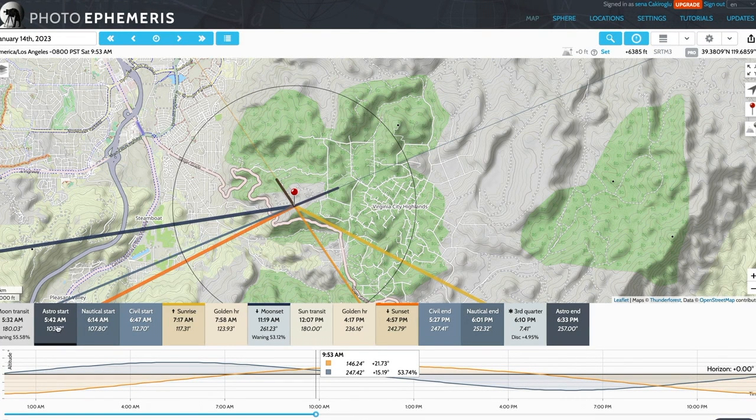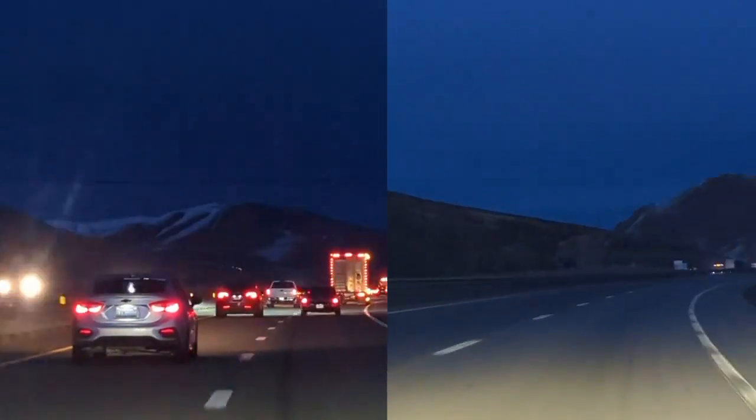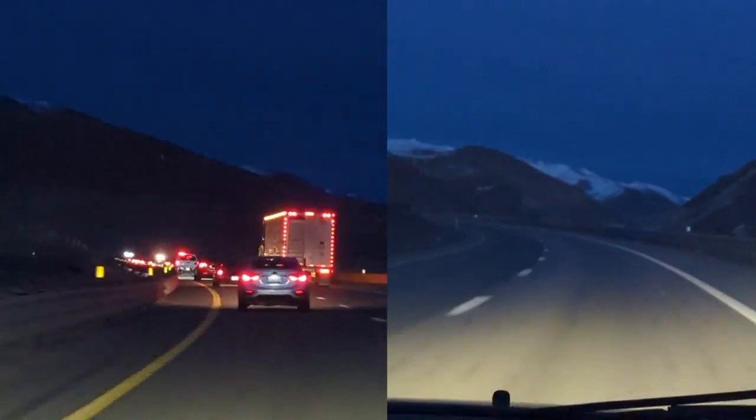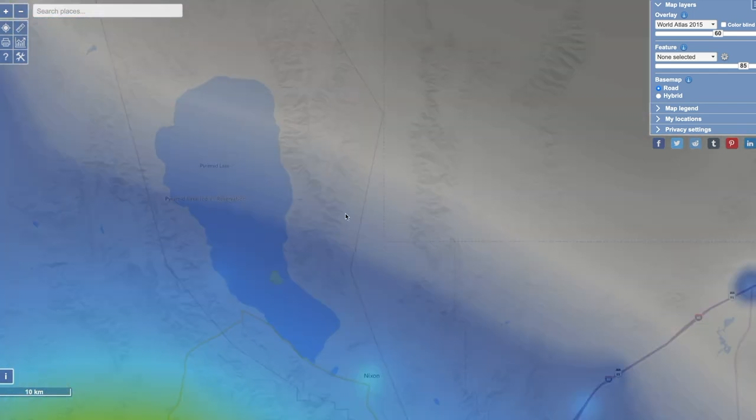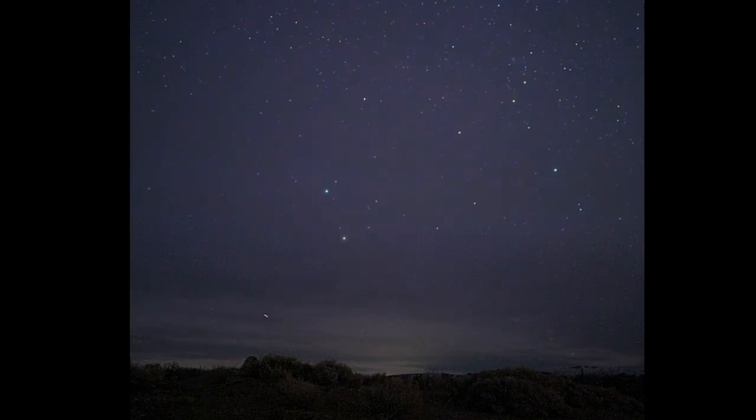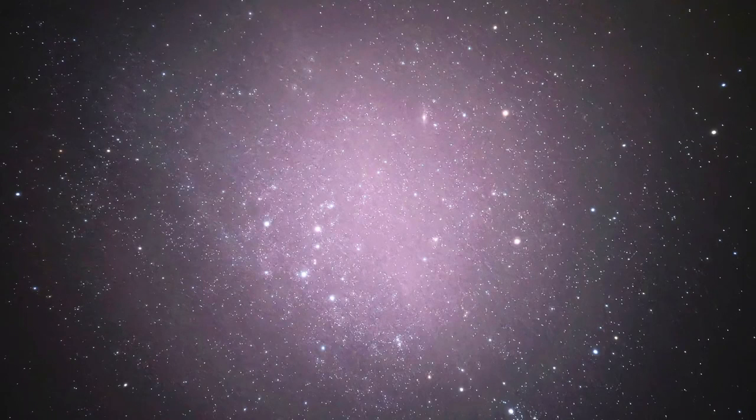I had a short window from sunset to moonrise with the possibility to capture the night sky. To pick a location, you have to get far away from city lights. We checked lightpollutionmap.info to find the nearest dark patch — the other side of Pyramid Lake looked like the best shot. After setting up, it became clear that a thin veil of haze was covering the sky, blurring the detail and obscuring the fainter stars. After a four-minute exposure, we came up with an image that was quite a bit better than what I could see with my naked eye, but just not quite good enough.